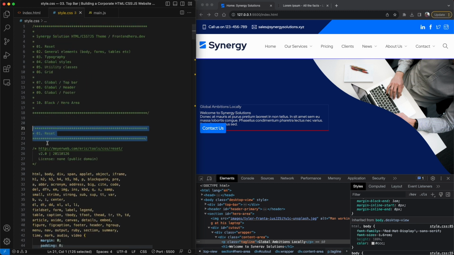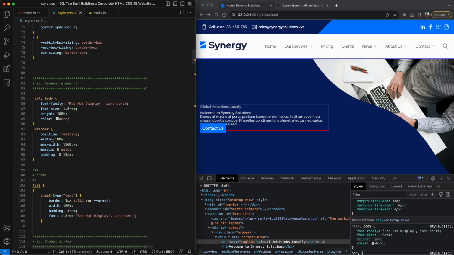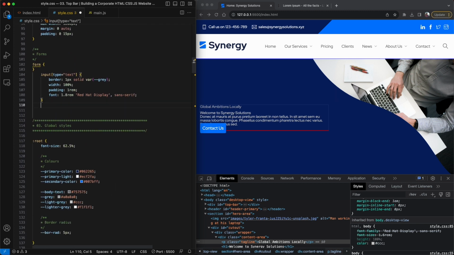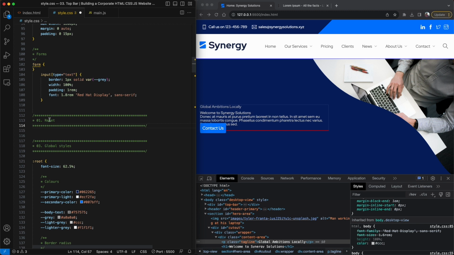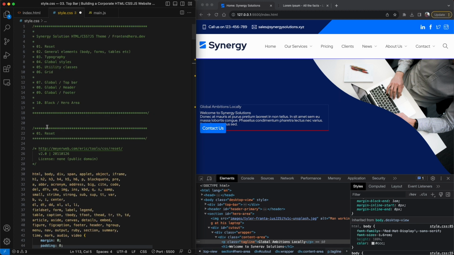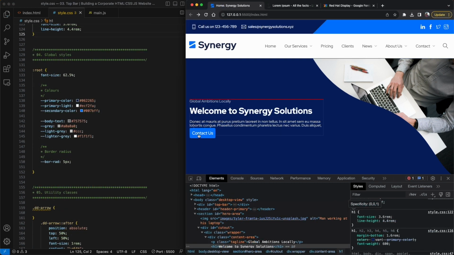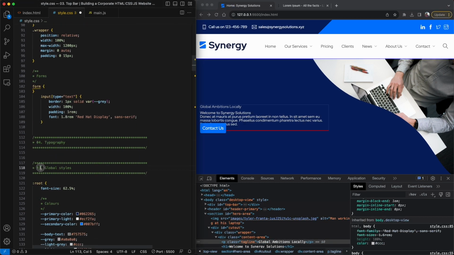So let me copy this here, reset, number 2, and then we'll slip this typography area in here. So typography, and this is number, is it 4? Number 3. Okay, and global styles is 4 and so on.